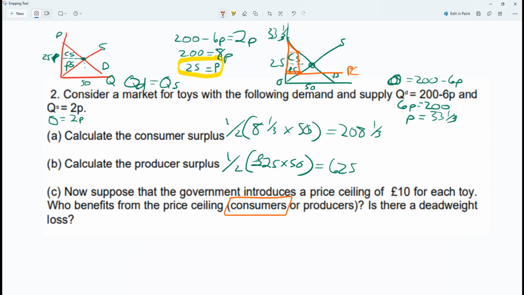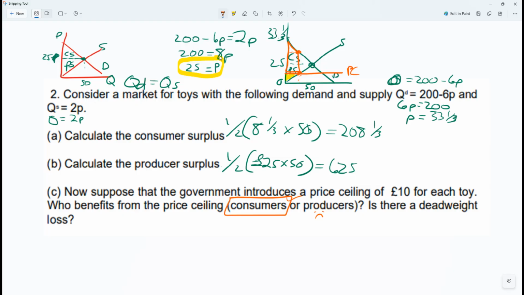And what we can do is calculate that there's a rectangle part here and a triangle part right here. And once we figure out what this number is, we've got both of those, and we also need this number. The new producer surplus is going to be smaller. I can see it. It's right there. So it's just that yellow triangle. So once I calculate that, then I've got that. And then the deadweight loss is the difference between this new quantity, whatever that quantity is, and this quantity, and then the value of it. So we can calculate all of that. But we do know that the consumers will benefit. The producers will not benefit.